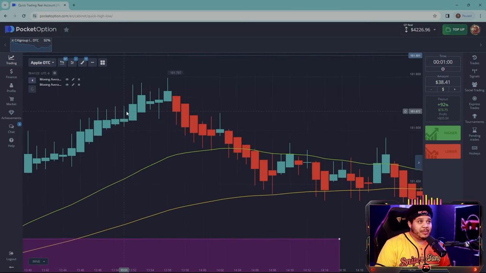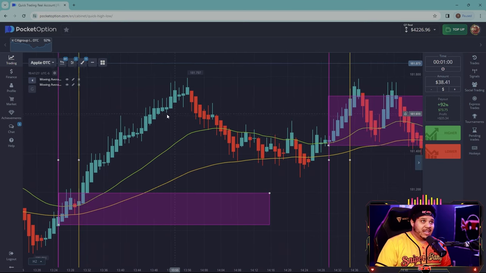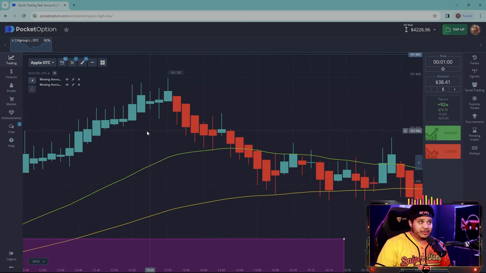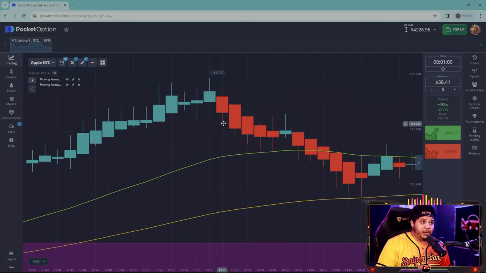So you have to be very patient. What you can do to avoid taking too early of trades on this is let a flat bottom close. I'm not talking about a weak close. There is such a thing as a flat bottom candle looking like this, but it closes very weak. It'll look like it won't close down here. It'll look like this, but it'll close up here. You wait on those.